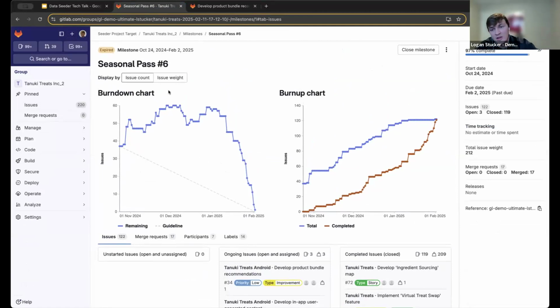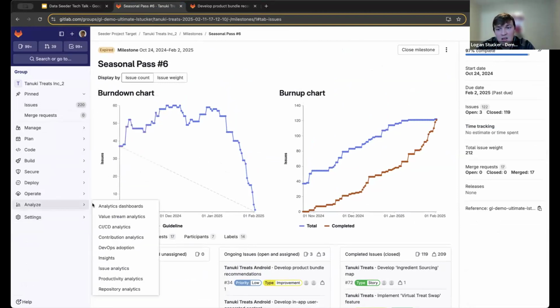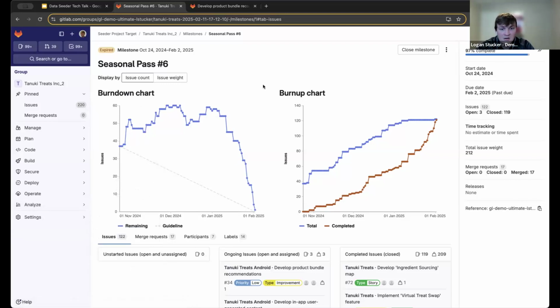In the future, we're working on it to build out all of the analytics capabilities. All of that's able to be seeded, right? So if we're thinking about anything in these columns, these are things that we can pre-seed. We can pre-seed incidents, pre-seed best practices. There's a lot that we can do, a lot that we're working on. So keep your eyes out in the future for future Tanuki Racing Studios updates.